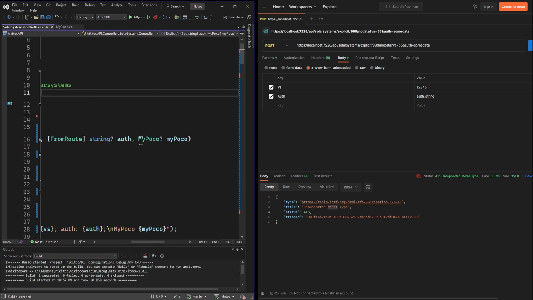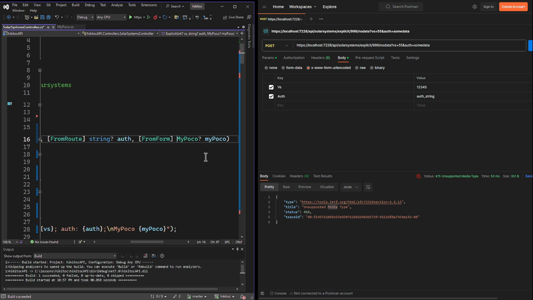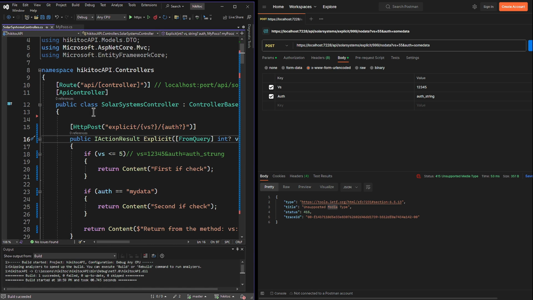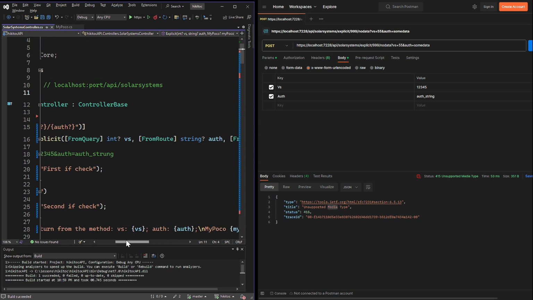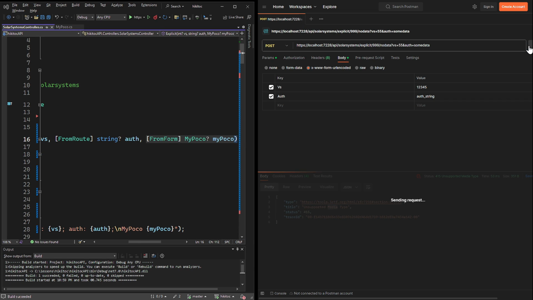To avoid this error with the ApiController attribute enabled, we need to explicitly bind the form fields using the FromForm attribute, like this. So with the ApiController attribute included, we are informing .NET Core 7 that the controller is of API type and we want to explicitly model bind the POCO class with the form fields. If we send a request, the error is resolved.